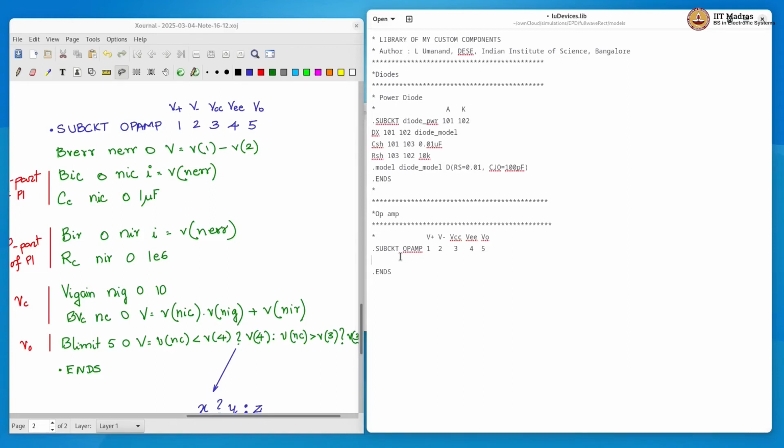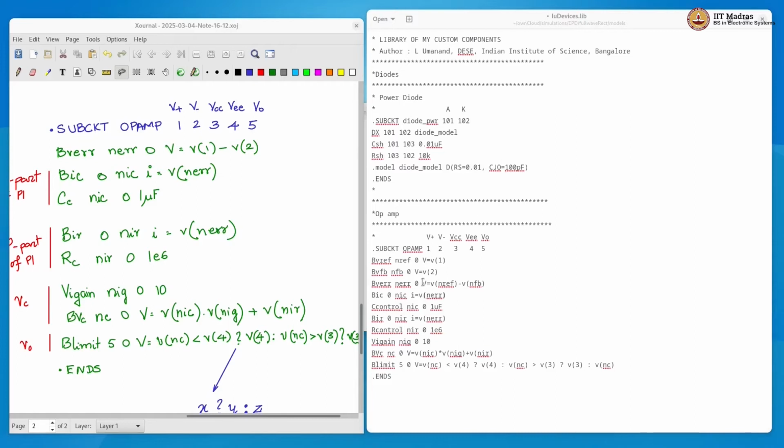So in between, let me type this in just like what we discussed. Let me do this quickly. I will quickly type it and then come back. So now I have typed in the model that we had discussed, 1, 2, 3, 4, 5.